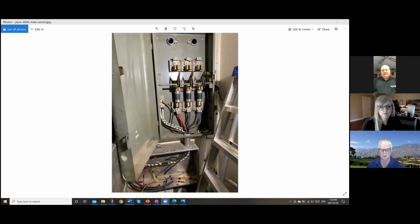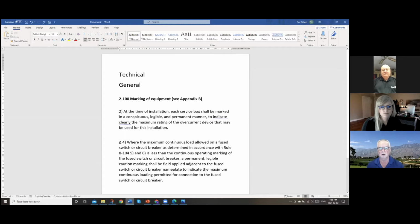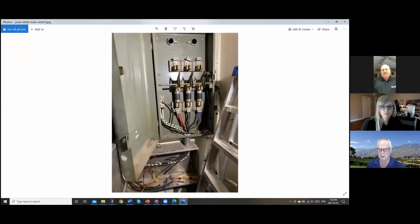Let me just go to a code rule that I flashed up here. Under section 2 of the code, under technical general rules, number 2 says, at the time of installation, each service box shall be marked in a conspicuous, legible, and permanent manner to indicate clearly the maximum rating of the overcurrent fuse that may be used for this installation. So in this case, they've thought all along that they had a 400 amp service. The most basic warning about the rating of this service was never installed. And in fact, somebody could have quite easily thought, without even really looking at it, oh, I've got 400 amp 3-phase, this is great, and not realized, and added a bunch of load to it and basically created an unsafe situation.